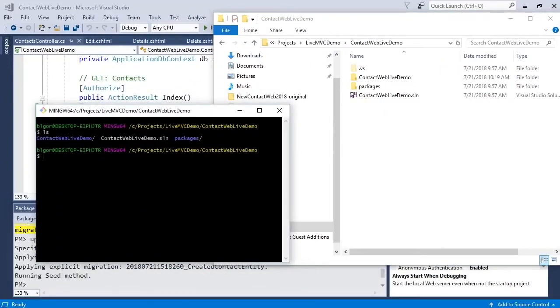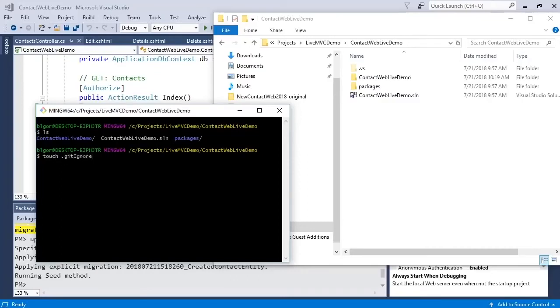One of the things about Windows is you can't just create dot files, but git bash gives me the ability to do that very easily. If you don't have a .gitignore that you can easily just drag and drop into the contact web or whatever folder you're creating, the easiest way to create it is just to use bash and say touch .gitignore.